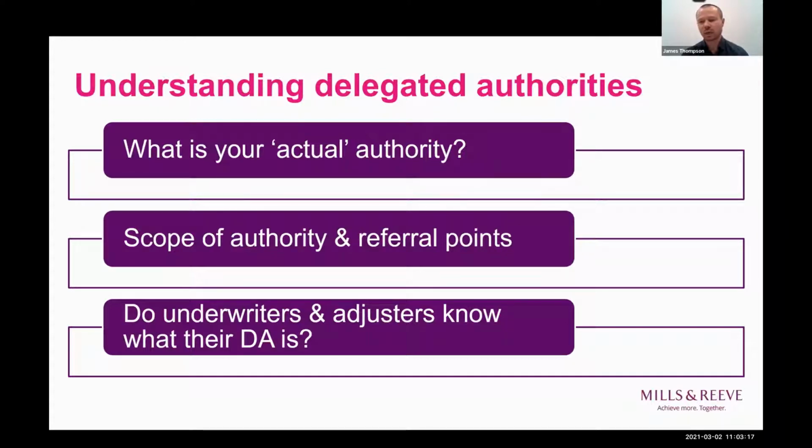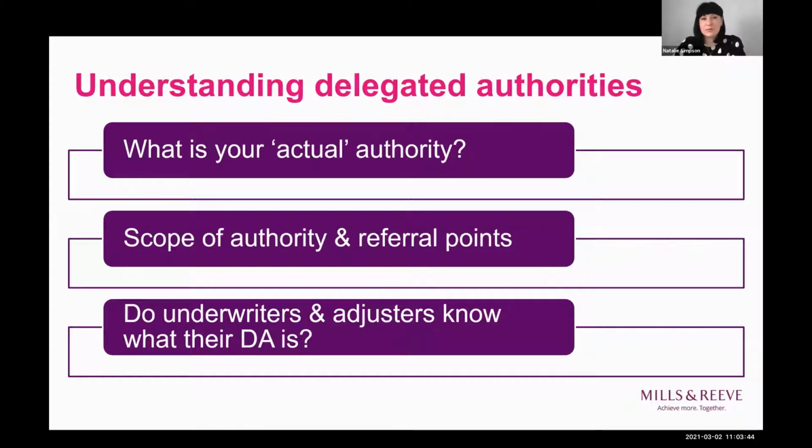Nat's going to talk for a moment or two about the nature of delegated authorities. So this is what's actually contained within that document. What authority have you been given to write on behalf of that capacity provider? This can be various different things. It could be financial, in terms of excess, limits of indemnity, or it could be lines of business. So certain lines that you're authorised to write and others which you aren't.